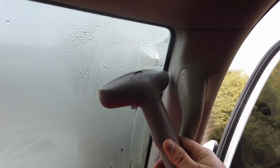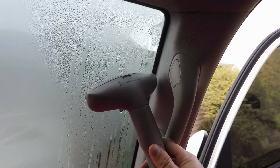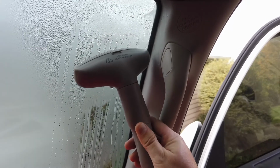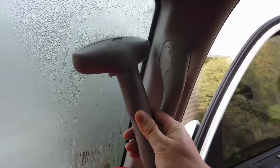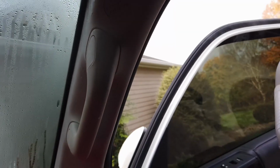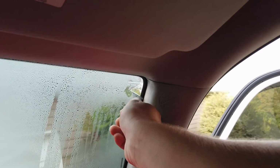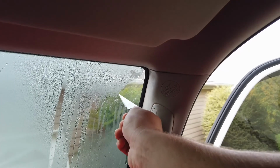You can almost hear the tint lifting. See if you can hear that. And hot water does try to drip on your hand, so gloves probably smart. It's not too bad. So I don't know how long, if I'm overdoing it, but this is about how long I do it for, you know, 5 to 10 seconds. Put the steamer in a safe place, and then I'm gonna come back just with my hand here and just start tearing again.